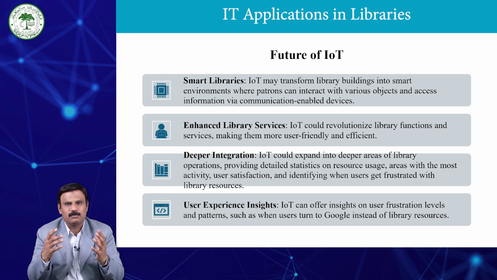IoT may transform library buildings into smart environments where patrons can interact with various objects and access information via communication-enabled devices. So this is one of the important features we can say. IoT may transform library buildings into smart environments. And another important point is enhanced library services. IoT could revolutionize library functions and services, making them more user-friendly and efficient.